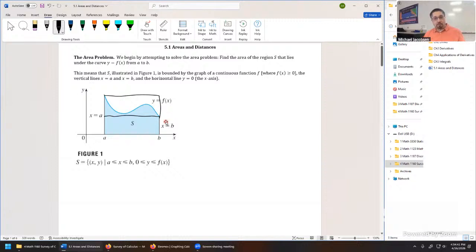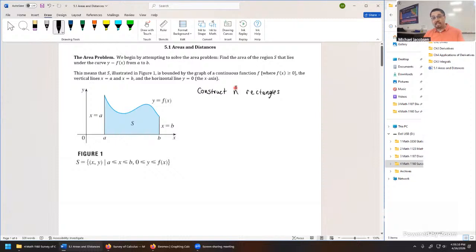So there are lots of decent approaches to getting approximations. Here's the approach that we're going to be taking in these notes. We're going to take this interval from a to b and essentially just cut it up, write it out as a partition, and use not one rectangle, not two rectangles. We want to construct n rectangles.